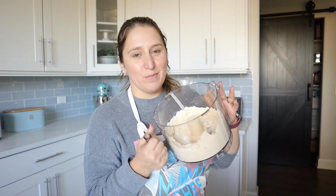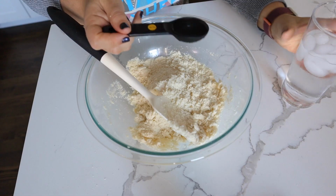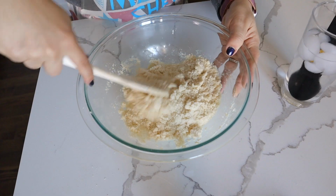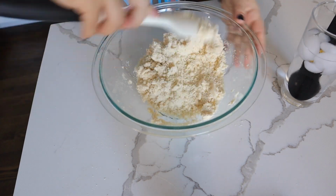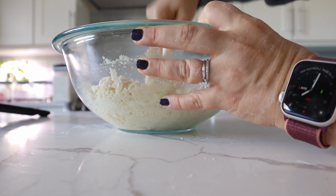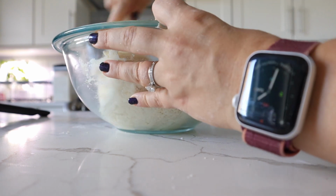Now that our dough is all mixed up, we're gonna just go ahead and put it into a bowl and add some ice water. I'll add 1 tablespoon at a time and then use my spatula to go ahead and press the dough together. You just wanna work it until it comes together. I ended up using about 5 tablespoons, but you can use anywhere between 4 and 6.